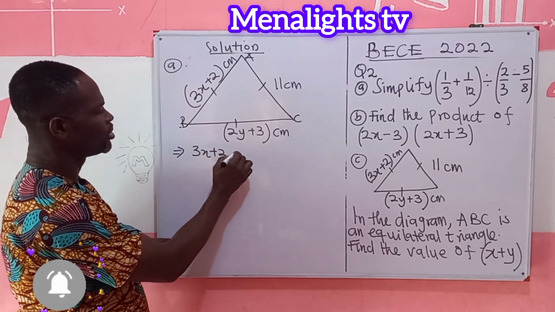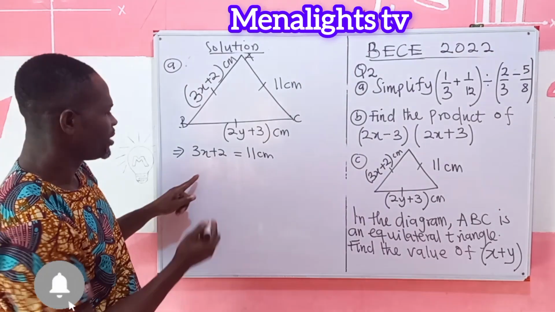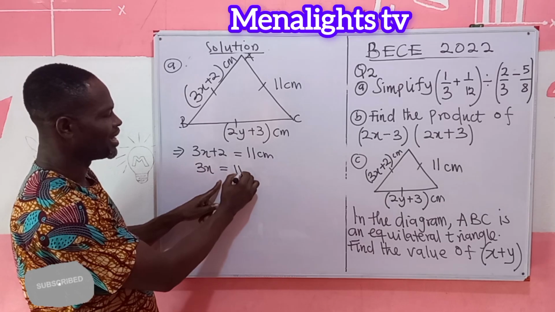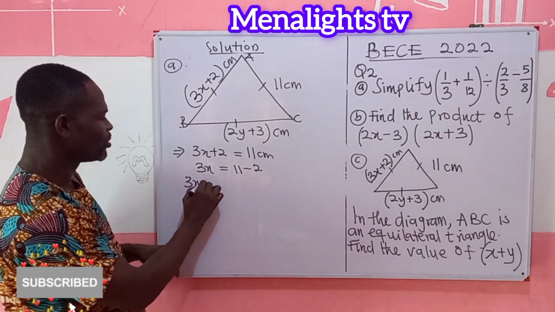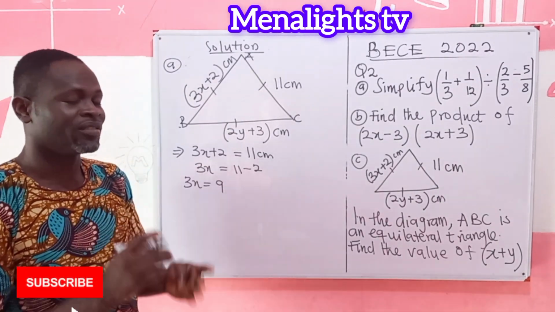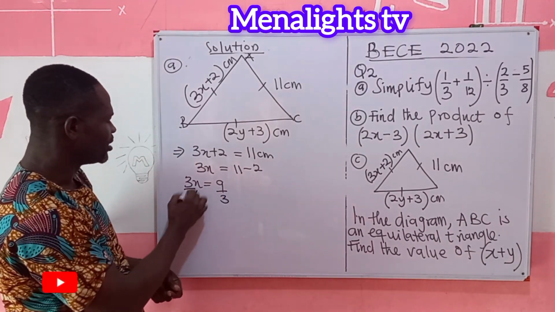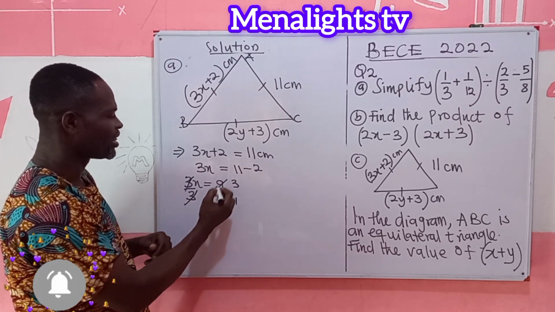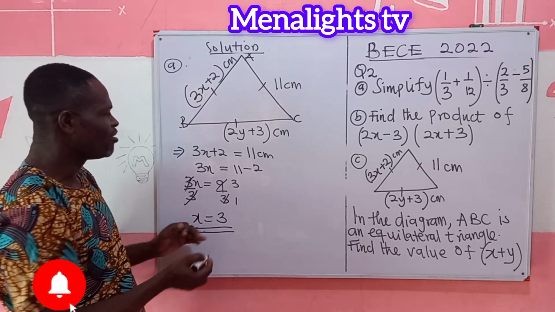So when you look at the first one, it means that 3x plus 2 is equal to 11 centimeters because all the sides are equal. So there you can say that you can group the like terms. So 3x is equal to 11 minus what? 2. So that will give us 3x, which is equal to 9. So since we are looking for x, not 3x, we have to divide both sides by 3. So 3 will cancel. 3 will go into itself once and goes into 9 three times. So it means that our x is equal to 3. So the value of x here is 3.